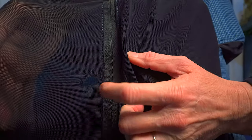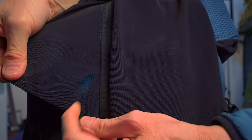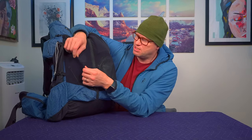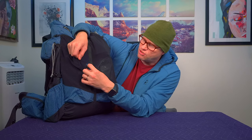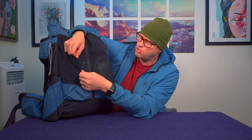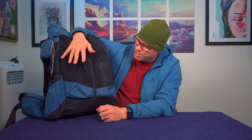There is a tear on it, right here in the mesh. I was crawling under a log and it just caught a limb and ripped a hole in it. I should have taken my backpack off, but I don't know any backpack whose mesh would have survived that. The neat thing is that happened about six months ago and the hole has not grown at all — I haven't sewn it. With a lot of mesh it'll start tearing and getting worse, but it didn't.